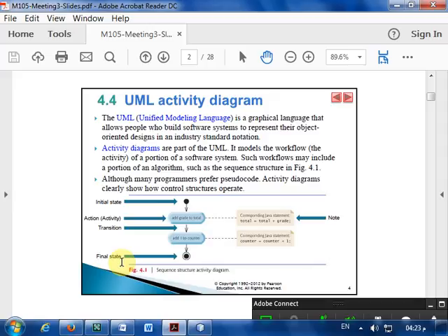Now here is an example of a UML diagram. A UML diagram shows the workflow, how the steps are going on, how the flow is going on, which steps go from 1 to 2, 2 to 3, in order by directions or by lines as you see in this graph. Okay, this is called an activity diagram.